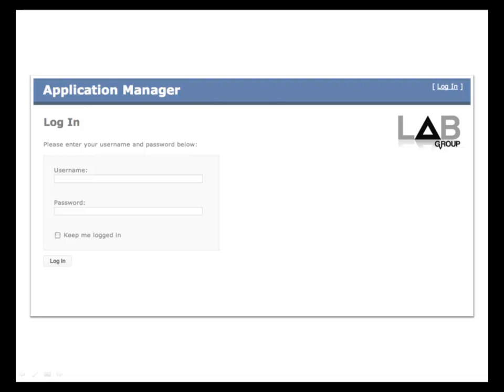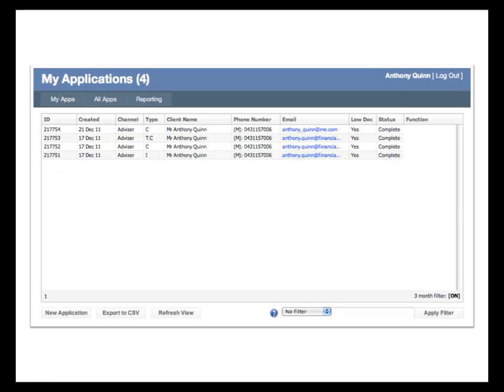In the Application Manager, simply log in using the username and password, which will take you to the My Applications page, which displays the applications that are either in progress or complete for the user that has logged in. The other functionality of this screen includes searching and exporting of applications, viewing electronic verification or identification summaries, generating application form PDFs from a single set of data, and allowing applications to be assigned to other internal staff members.